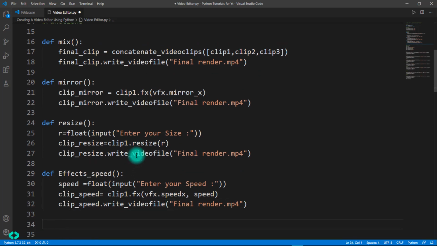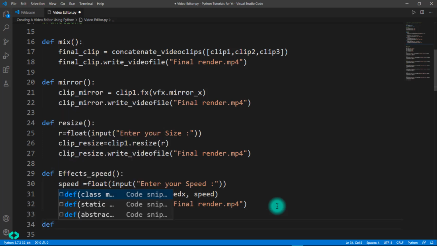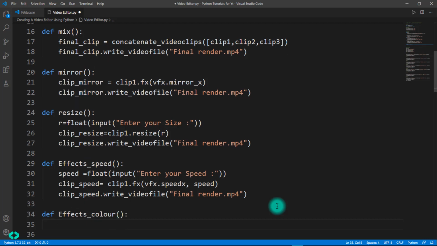Now we need to add another function. So we have just created a speed value here that should add some speed to the clip. Basically this is the value of speed that we have inputted here. So now we need to define another function. This function will be for color. So this will be a basic function for our color arrangement.